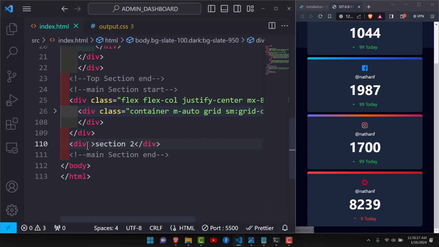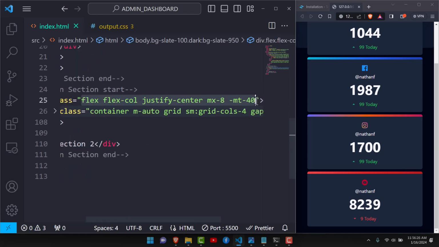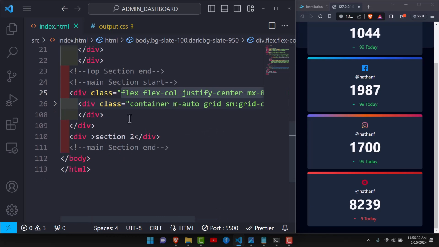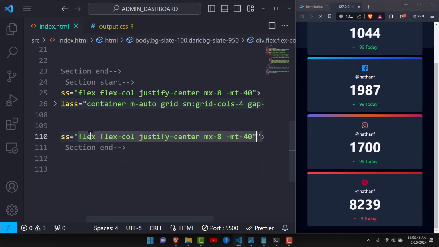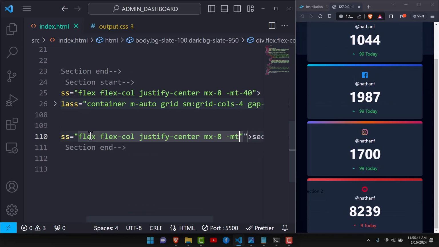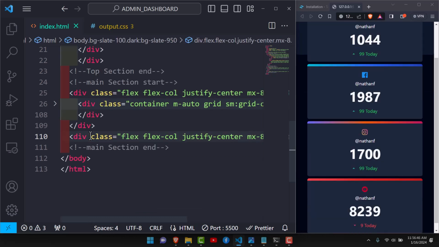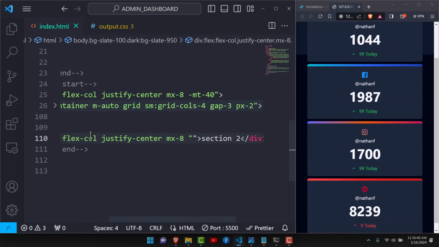So in fact the classes for this should be the same as this. So let me just grab that, and I'm going to have that here. Oh sorry, class of that. We will remove the margin top. We don't need the margin top for now.